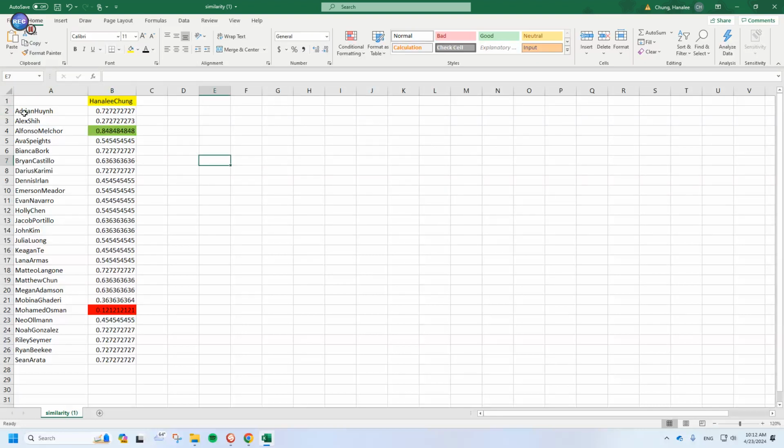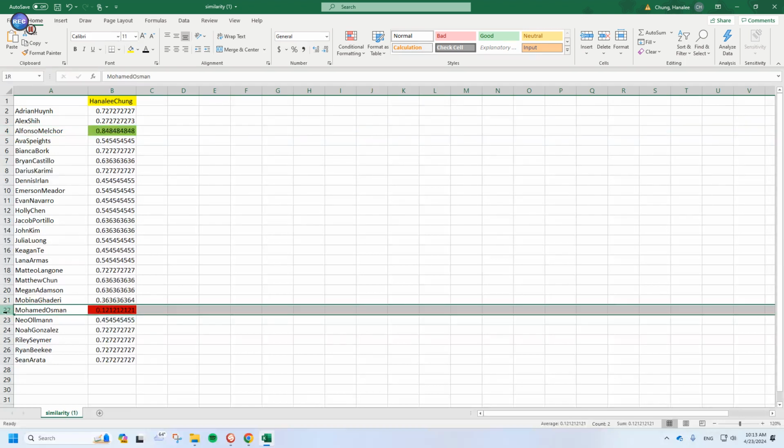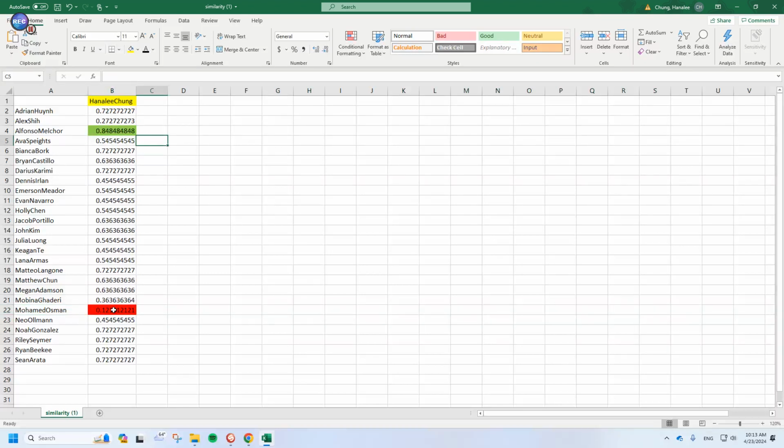Provide the snip into GoFormative, but you're going to need this information for your poster because it's going to ask you, hey, which classmate had the most similar taste in music to you? And mine is Alfonso. And it's going to ask who had the least similar, and mine is Muhammad, right? So I made those up because there was way too many.